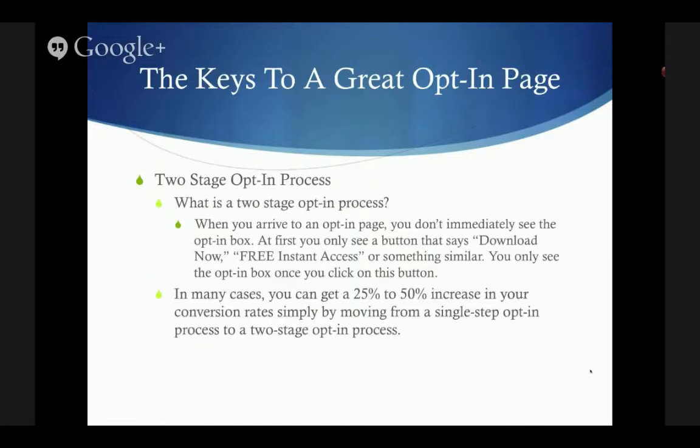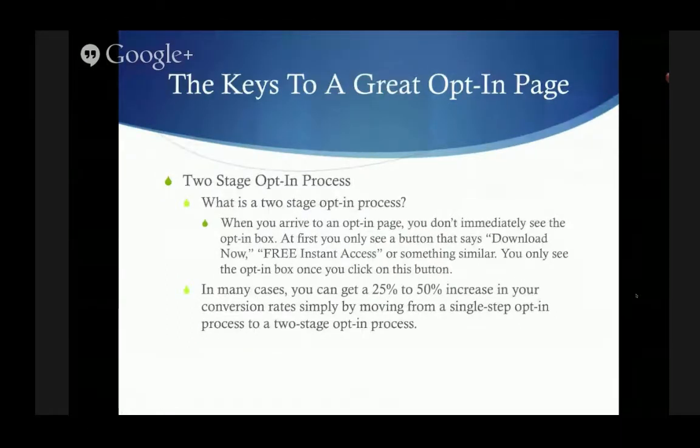All right. Okay, the next key is a two-stage opt-in process. So what is a two-stage opt-in process? When people arrive at your opt-in page, in the old days, the main style was a squeeze page, or a one-step process, which you'll still see commonly these days. They'll see language on there saying, hey, get this free report or get this free gift and put in your email address. So they'll actually see the email box and know they have to put in an email address to get that free gift. So that's a one-stage opt-in process, the old style squeeze page.